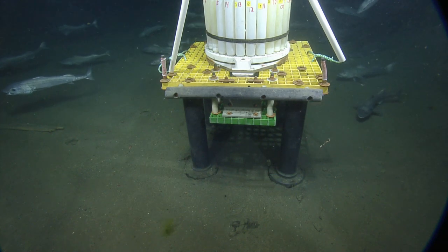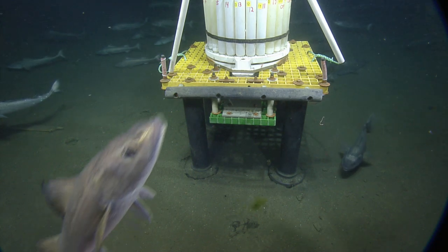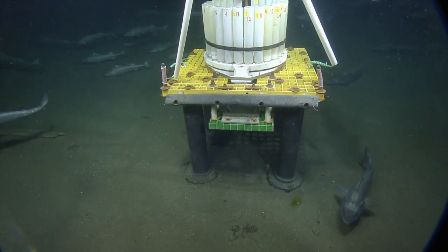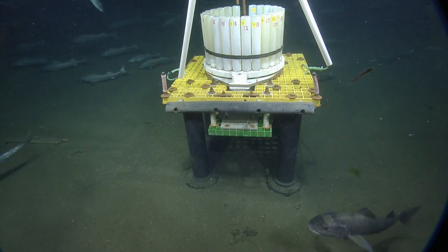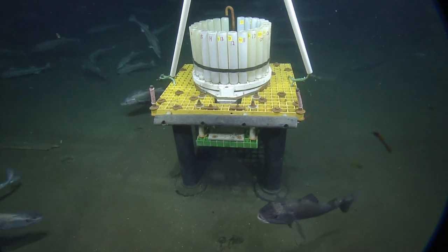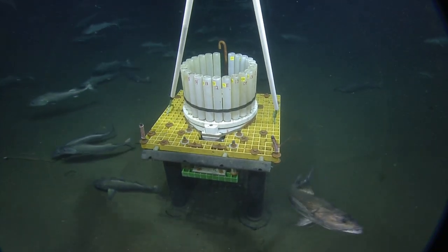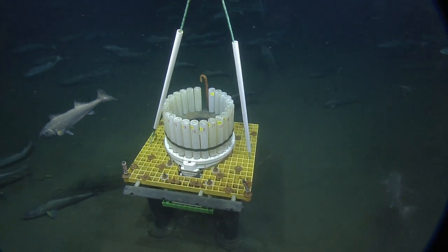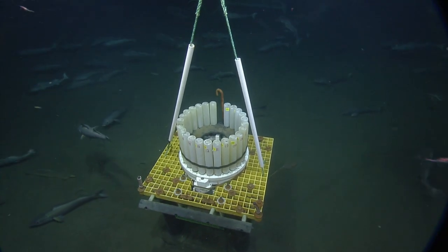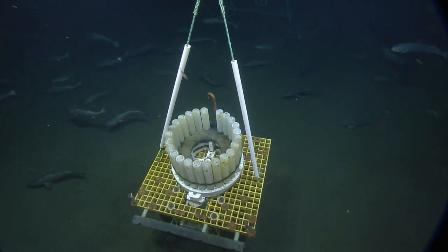We're going straight that way anyway. Straight that way. You see it in sonar. We're going to go to the far side of it. Yeah, I can almost guarantee we're going to have to drop that bead bag, but let's see how it goes. Totally forgot. Last day of the cruise kind of stuff, you know.